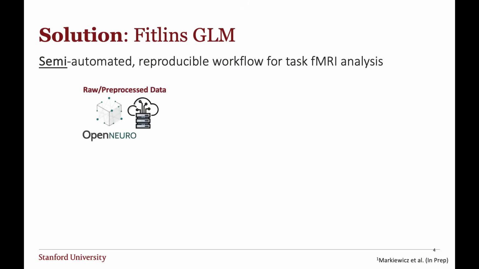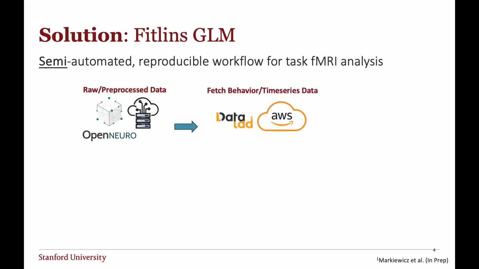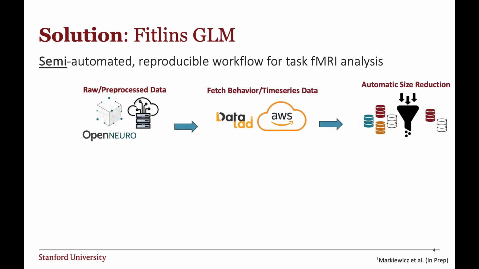And so effectively, it starts with, obviously, the data on OpenNeuro. We have the derivatives on OpenNeuro. Now we can fetch the behavioral and time series data, but sometimes we may not want all of them. For example, when you're building a task fMRI model, you might not really need the input BIDS data. So why download the massive NIfTI files and everything else that you may not want when you can filter them out?